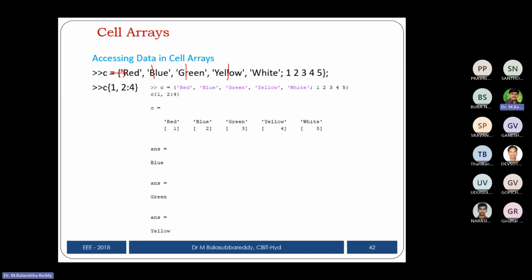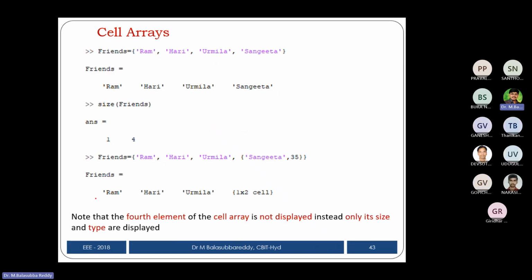So blue, green, red. This will be your answer. And if you know the matrix, the remaining portion is as usual, no issue. Here you can see friends is a cell array, and in that the data is this one. The size of friends will give one row and four columns.